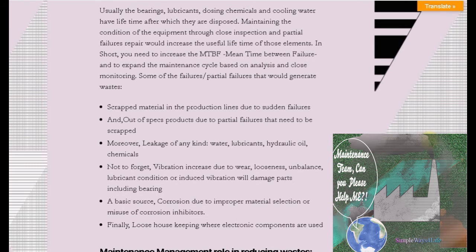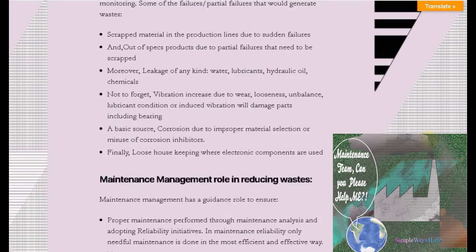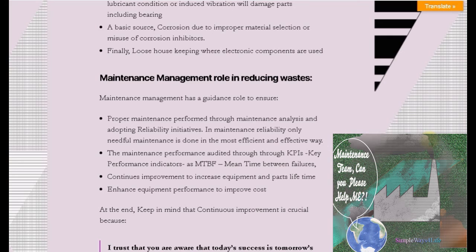As maintenance supervisor or maintenance manager, you need to ensure that you have KPIs that measure your effect on the proper operation of the plant, on the waste, the failures, the scrapped material due to failure, and the wasted material. We are going to discuss cost in detail. You need to add the cost of the material lost to your cost, even if it's not treated like this by the company, but calculated for yourself, because if you decrease the failures or increase the time between failures, or even the time between maintenance, you will be decreasing the losses and the parts, and so the cost of recycling and disposal of these parts.